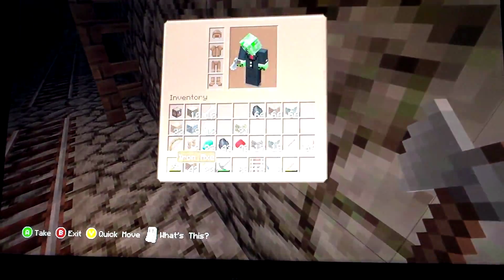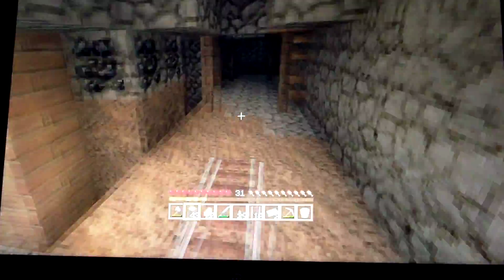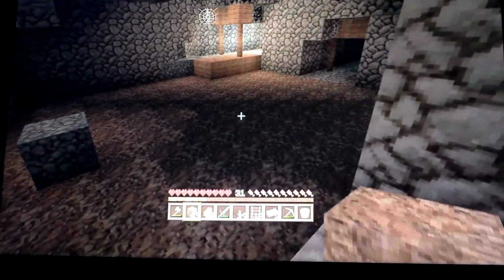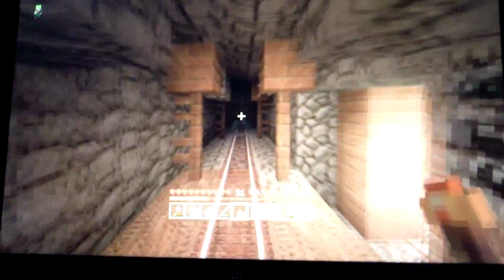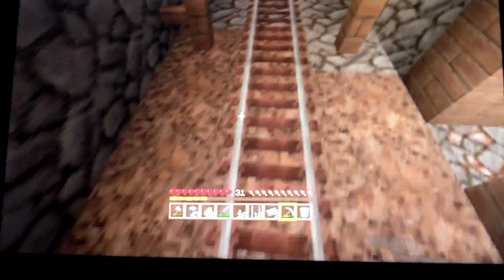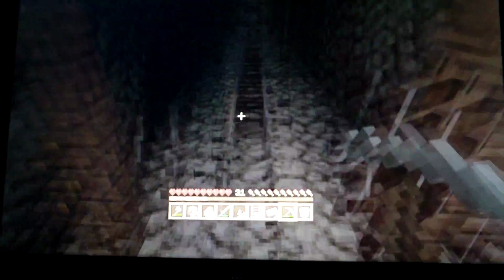Anything down here? Ooh. Gold. It's gonna be useful for when I make my minecart truck. Ooh, chest. Oh, man. Ooh. Okay, let's break it and see what we get. Nothing really useful. Okay. That was disappointing.